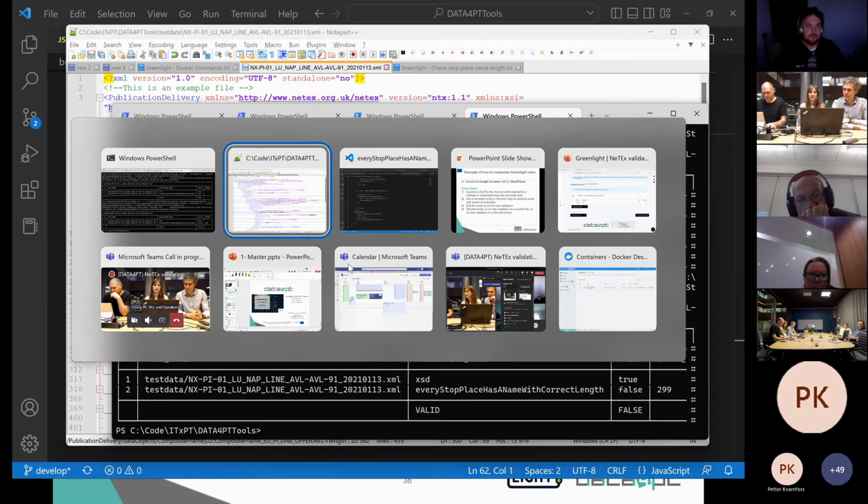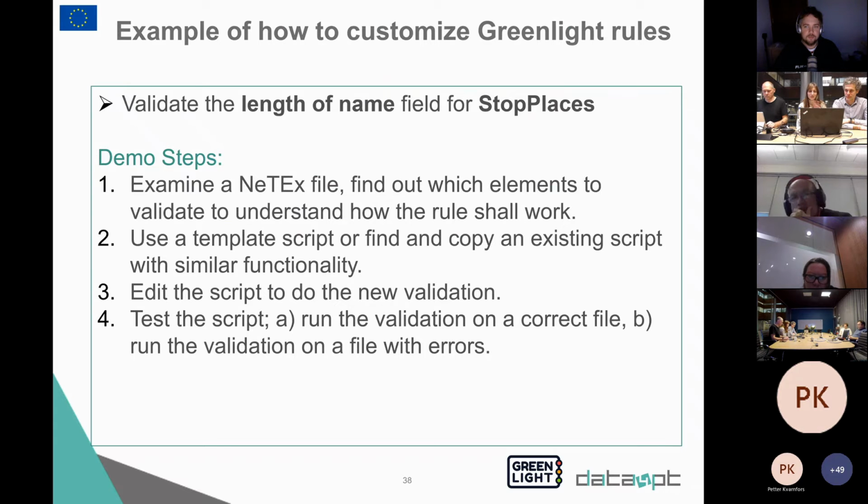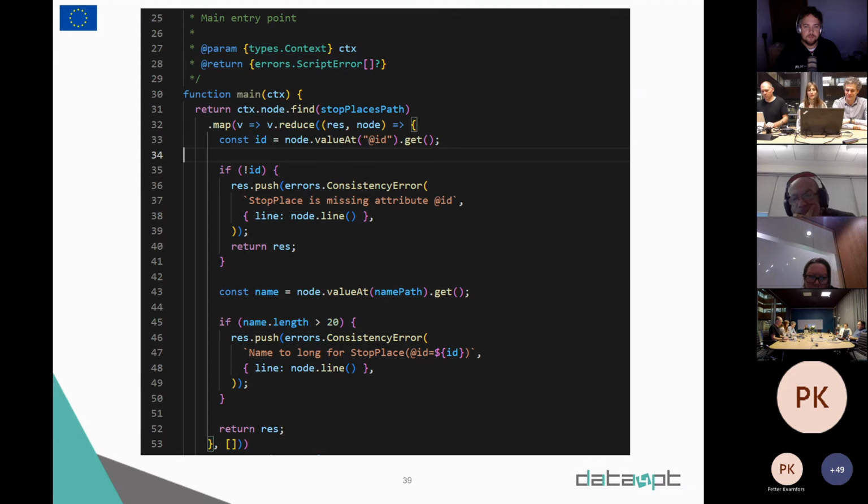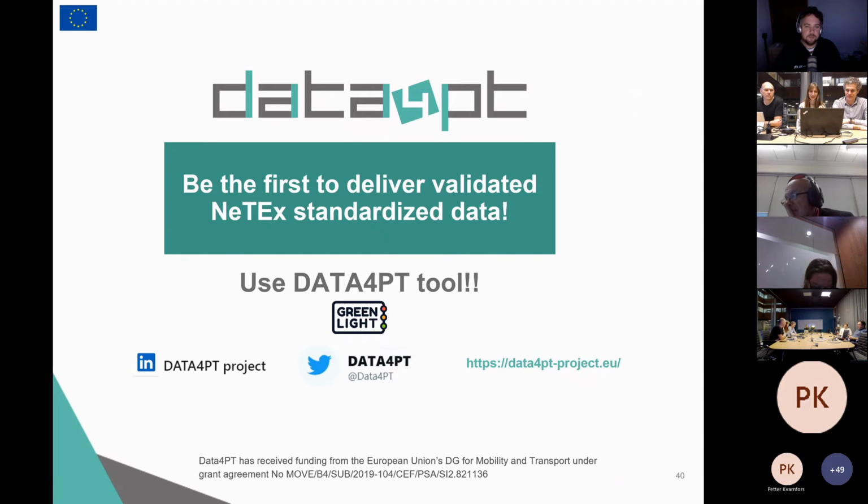Exactly. Thank you very much, Peter. Thank you very much, all the facilitators. As you have seen, we have touched many different aspects of the tool. What is the strategic point of view? What is the background work? What is the ongoing work? How to customize? What errors you should check for, what is our recommendation, how to use the tool, and also in general how to validate your data. So many things have been presented.